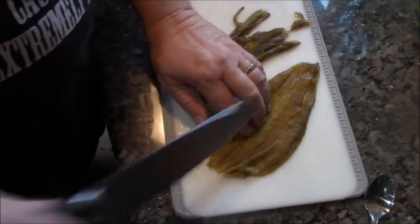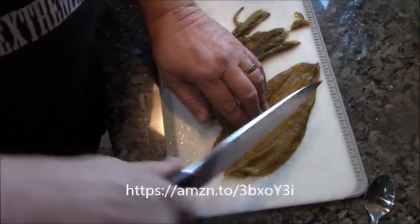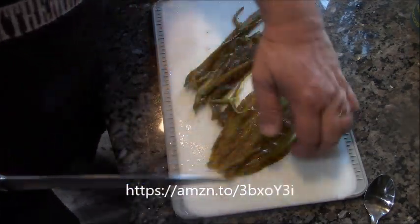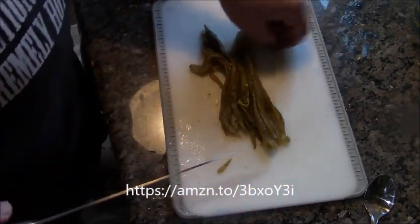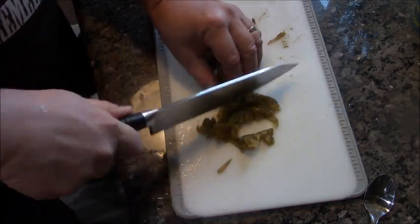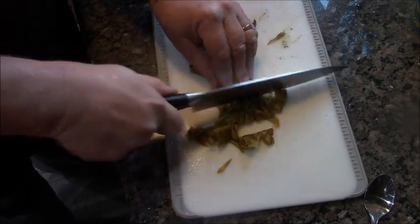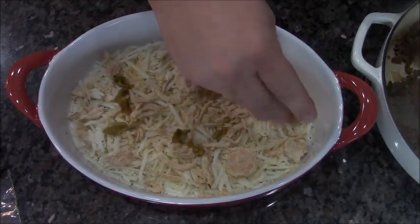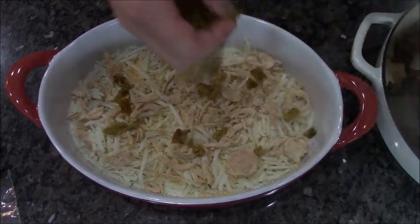You can also use a can of diced chilies, especially if they don't grow them where you live. Diced chilies work just fine, but I found green chilies add that little extra something that makes it Southwest. So good. And if you're buying them in a can, I recommend Hatch. That is the chili capital of the world, Hatch, New Mexico.